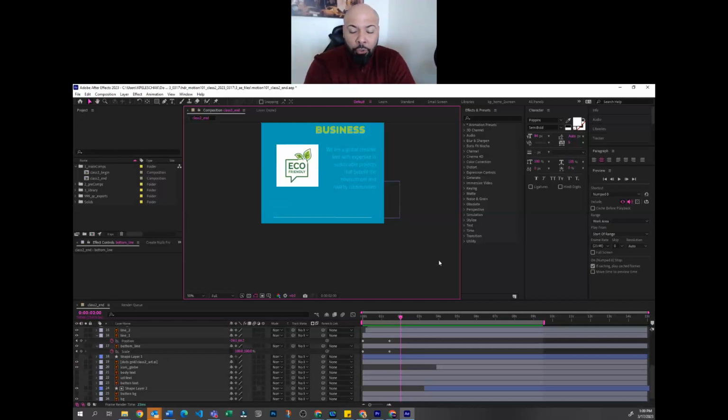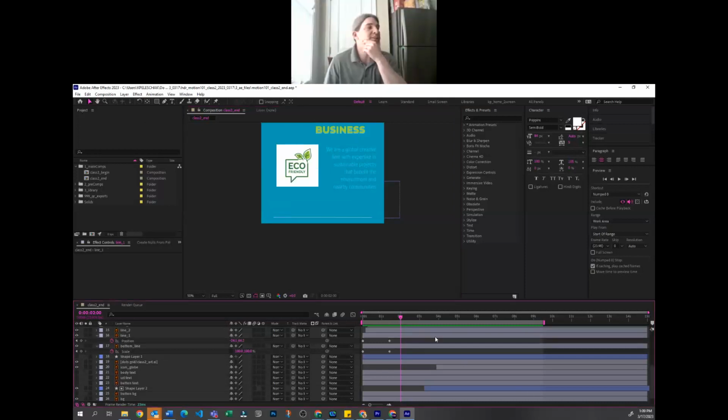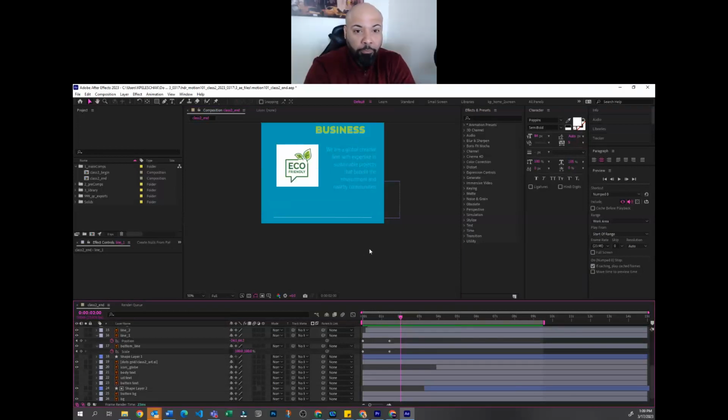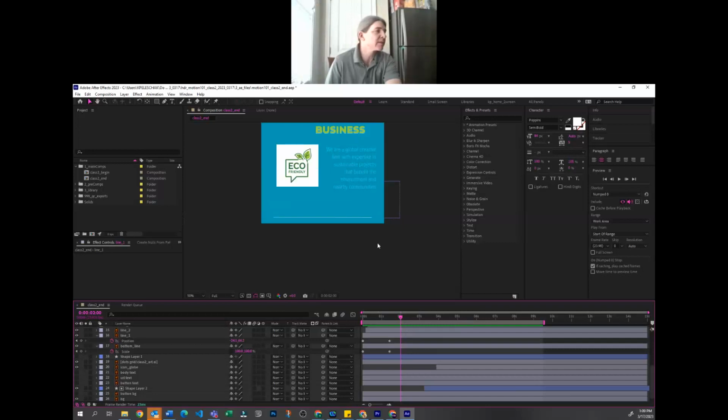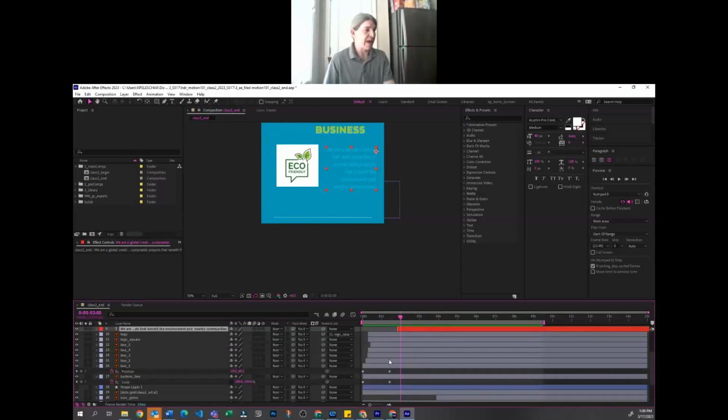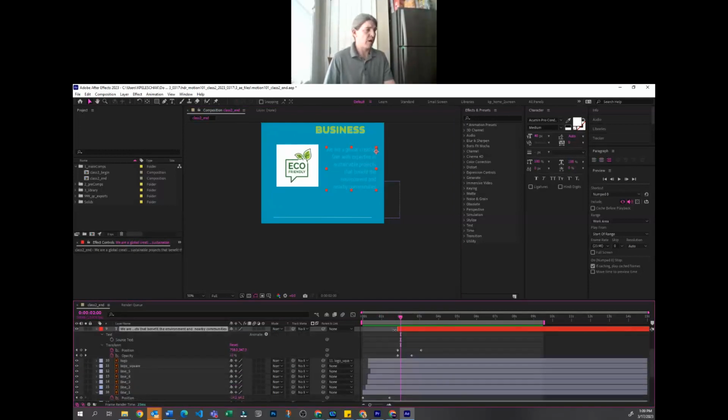Do you have any recommendations on quick ways to have text look nice versus it just fading in and fading out? Yeah, that could almost be a class unto itself. There are a lot of ways and it depends. This one here, I'm doing a little bit of position and a little bit of opacity too.